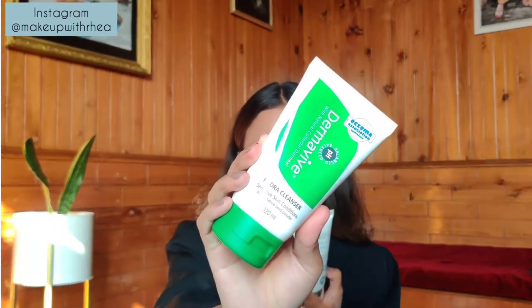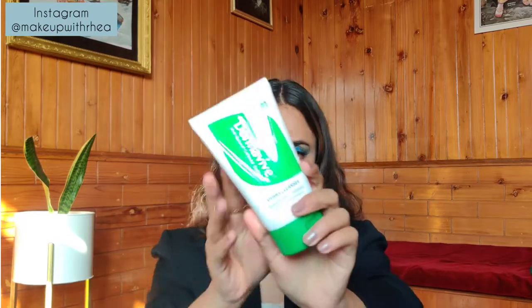I think we should start with the products because I have a lot. Let's start with skincare. This is the duo I've been loving — I'm sure you've seen this all over the internet. This is the Doma Hydra Cleanser, and along with it I have the Neutro vitamin E lotion. This is such a good product — it is expensive but it was sent to me by the brand. It's so so good especially if you have sensitive skin. The hydra cleanser is set for sensitive skin — such a mild cleanser. I don't feel like I'm using a face wash when I use this; it's so mild and gentle on your skin.